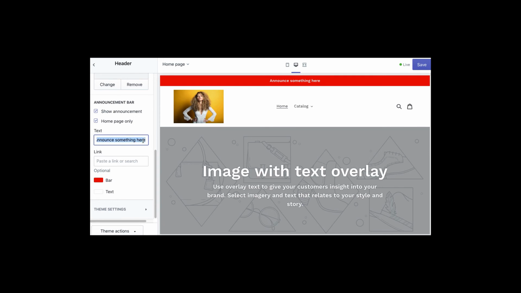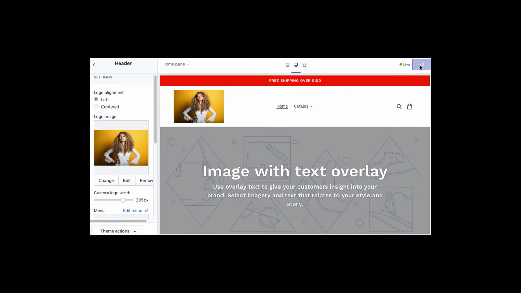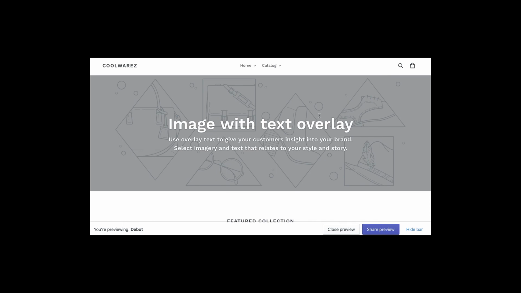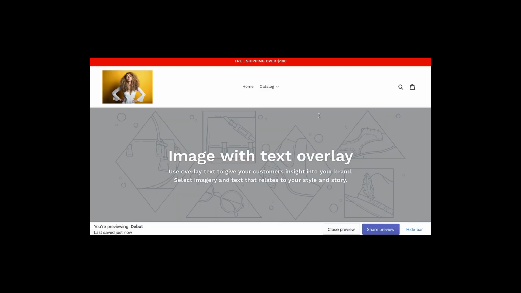And then you can say whatever you want to say. You know, free shipping over 100. Okay, and then you can link that if you want. So if I wanted to link that to a page or a product or whatever, you can do that as well. I don't really feel like doing that. And then once I'm finished, I like the way it looks, click on save. So now if I go back to the preview page and hit refresh, now I'll see the logo, and I'll see the red bar, and now I see navigation. And I did remove the about page, so there's no about anymore.